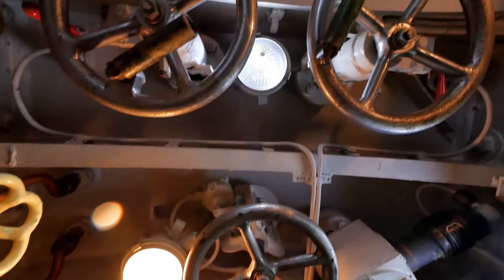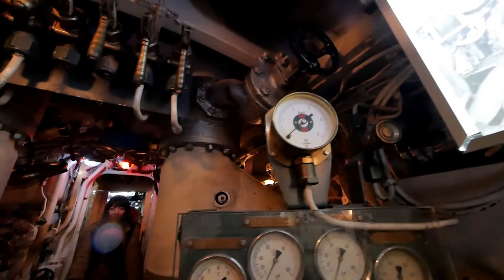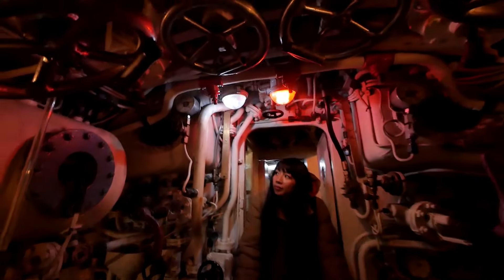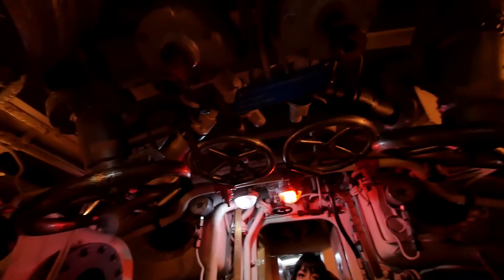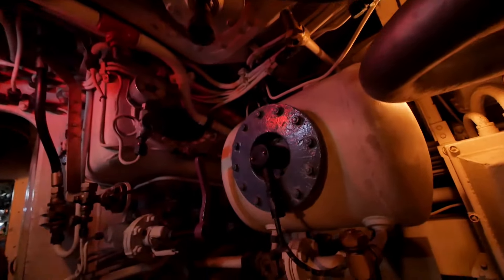That's definitely a PSI gauge because there are bars. There are a lot of wheels to turn. There's a red light — port exhaust. So these are exhaust valves — you'd turn these to exhaust valves, but I'm not sure what releases — probably pressure from the engine, from the inside hull, or the pressure from being so deep in the water.